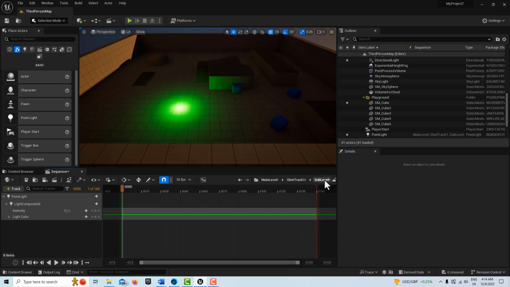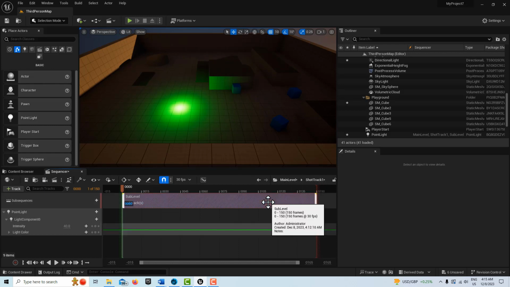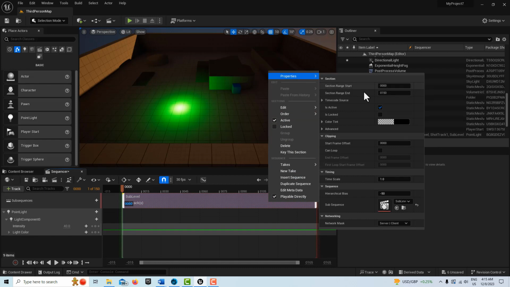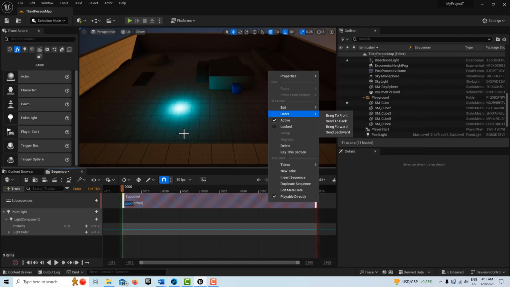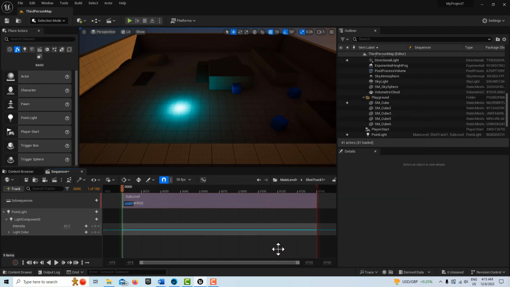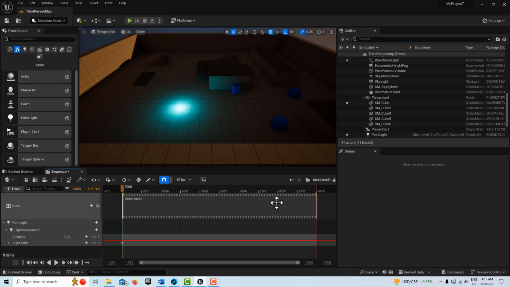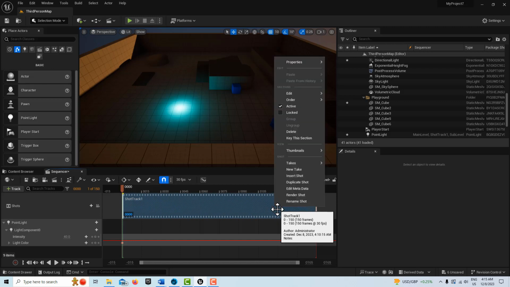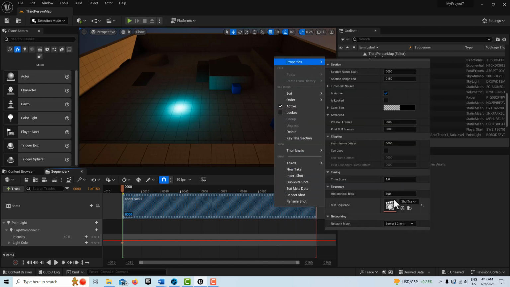It's trippy, right? So now if I come back into this level, back up here, I've got to go to the shot track level and adjust the hierarchical bias back. Well, I'm just going to adjust it to 0. You'll start seeing the colors start blending now because there's no clear winner. But if I come onto the main level here to adjust the shot track and put it at 0, the light should turn white because nobody has priority now.